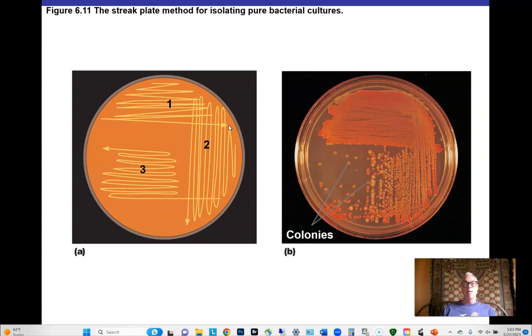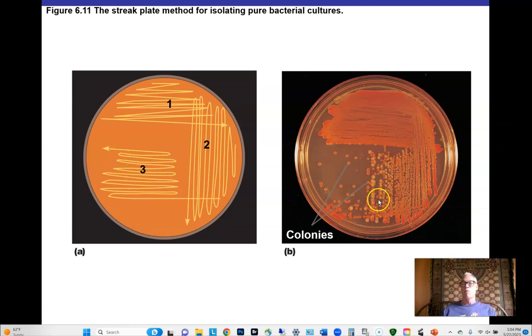And then we turn the plate 90 degrees and then catch the ends of some of those streak patterns and then streak farther. And we're basically diluting things out because we're grabbing a tiny bit of what was the first streak pattern and dragging it out onto a much larger area of the plate. And then finally, we do that a third time, sometimes even a fourth time, and drag just once across all those loops of streak and form a third.